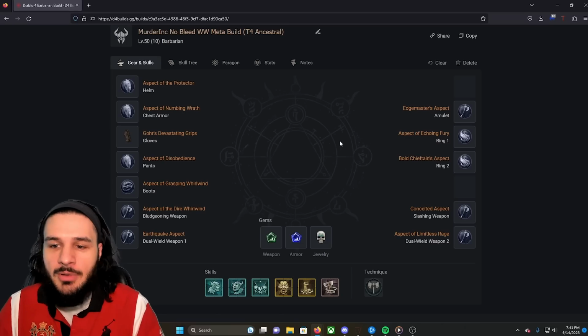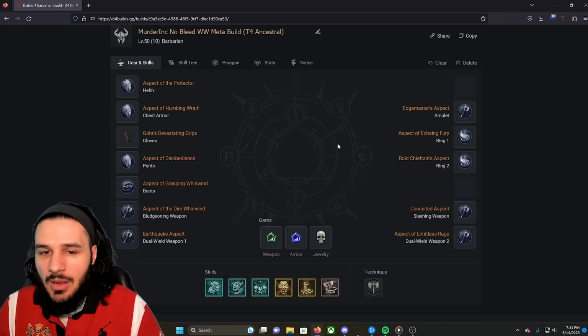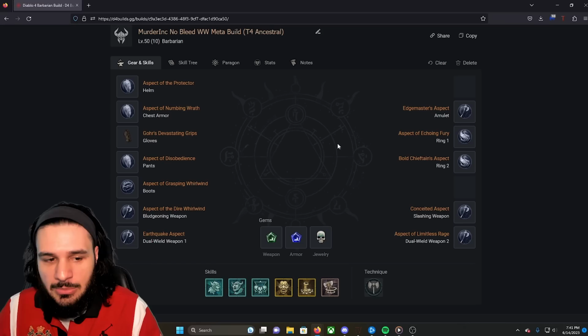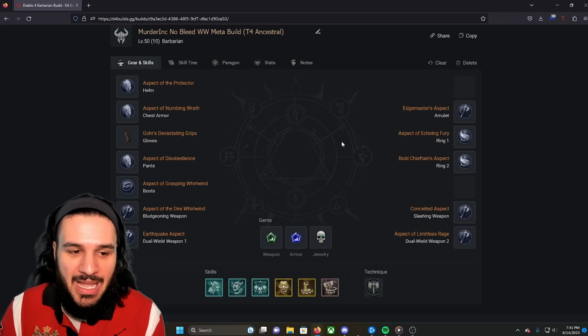So, first thing we're going to talk about is Edge Masters was not working, along with ripping. I'm not using ripping in the build I'm talking about right now because there are better options. There are more safe options, and it's important for you to know. So, what has changed? What did I do differently? How can you min-max this?